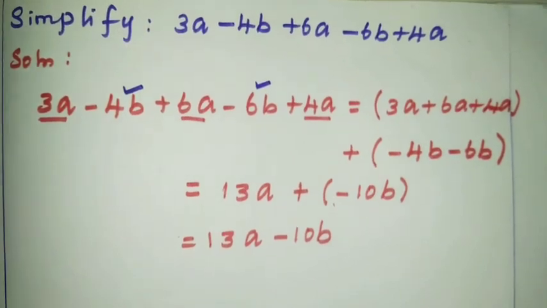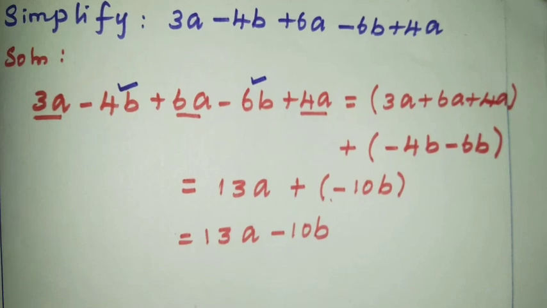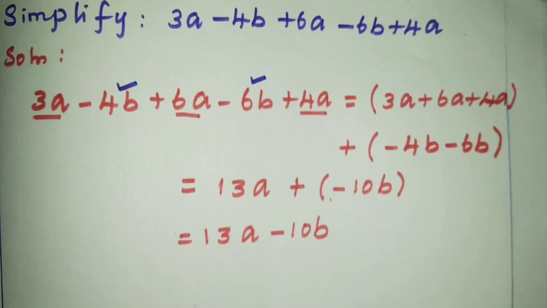Okay students, let us recall what we have learned in today's class, that is insertion of brackets. Rule number 1 is, if any part of an expression is enclosed within brackets and the sign plus is prefixed, then the sign of every term within the bracket remains unchanged. Then rule number 2 is, any number of terms in an expression may be enclosed within a pair of brackets and the sign minus prefixed, then the signs of all terms placed within the brackets are changed from plus to minus and minus to plus.